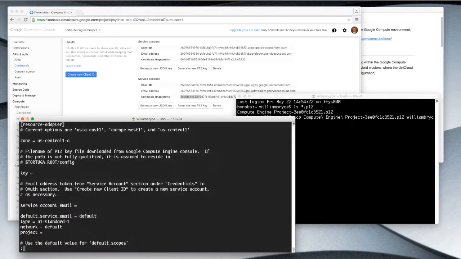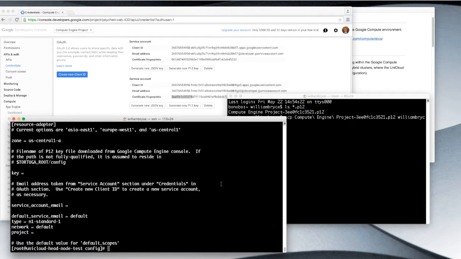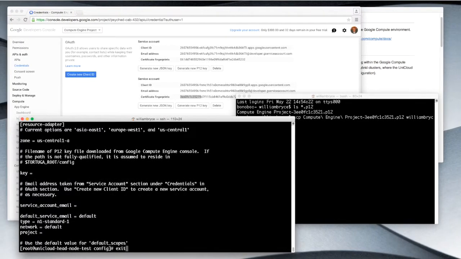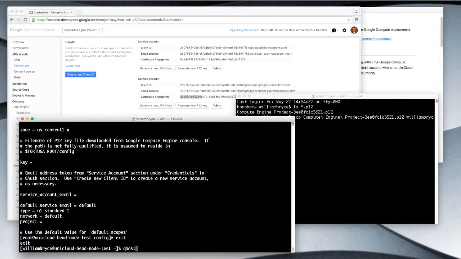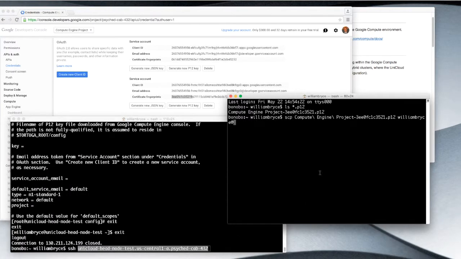And so once I know which machine to copy it to, I'm going to get that from... as you can see, I'm exiting out so I can figure out what the full SSH name is. And then I copy that and paste it so that we can copy the files up. This is a very small file, so it should only take a second or so. Obviously, typing takes longer.